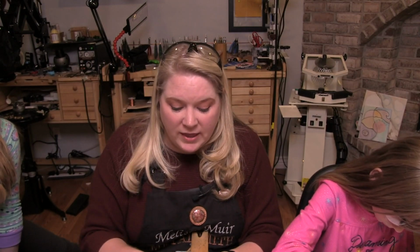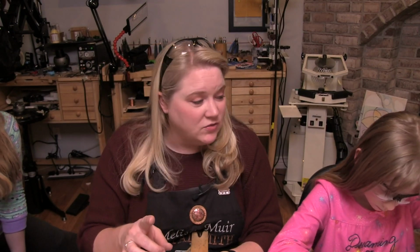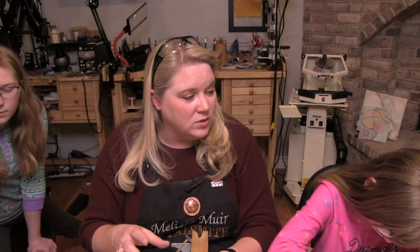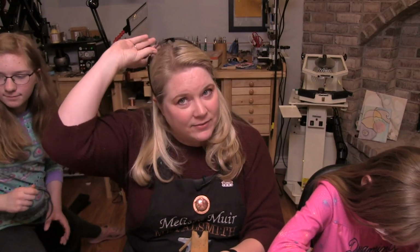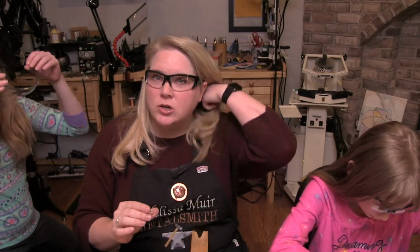So we want to do that, but first things first, anytime you use a power tool like this, what do you need to have? Safety goggles. That's right. We need our safety glasses. Make sure you guys are using the proper safety precautions. Double glasses.